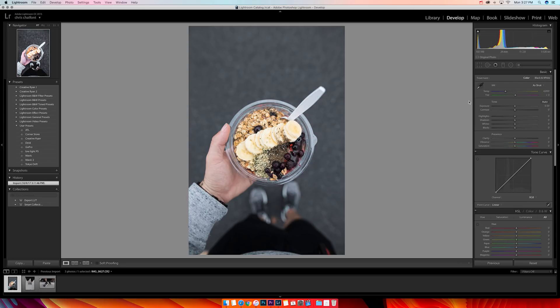Starting with this photo — I love grays and neutrals, and I like my blues to be real low. As soon as I open up a picture I look at what needs to be fixed first. I can see the highlights are kind of blown a little bit, so I'm gonna drop the highlights down. I love clarity — I go to clarity and like it boosted, typically somewhere around 50 or a little lower. It's really sharp, so you can cut it on and off to see how it looks.